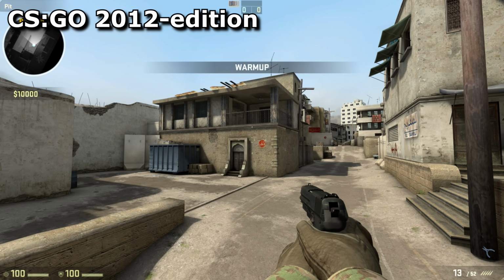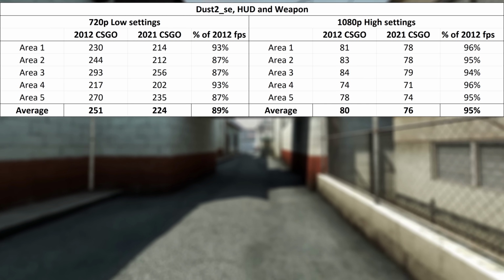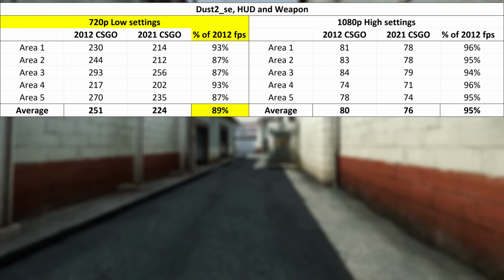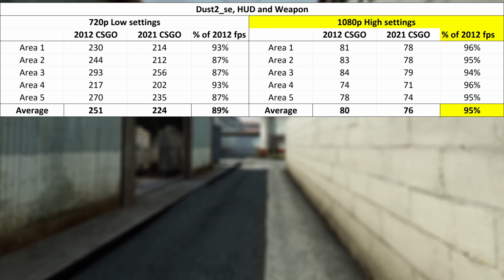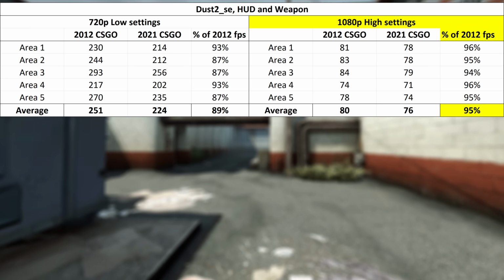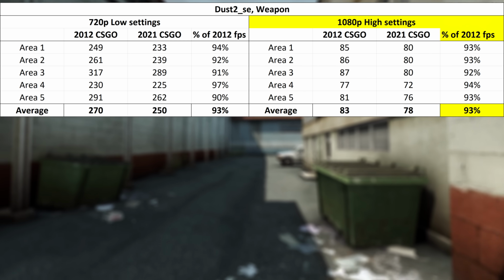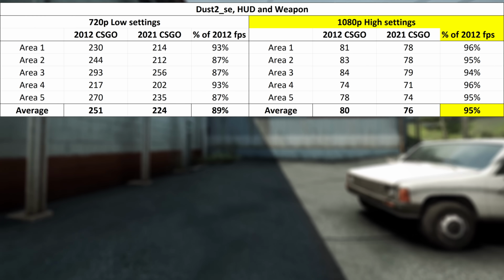And last we'll turn on the HUD, and this is where things get interesting. Performance dropped quite considerably at low settings, down now to just 89% of the frame rate we would have got in the same situation in 2012. But when we jump to high settings and resolution, the opposite occurs. New CSGO actually claws back some performance. It was running 7% slower than old CSGO when just the weapon model was drawn, but with the HUD drawn as well, it's now only 5% slower than old CSGO was.